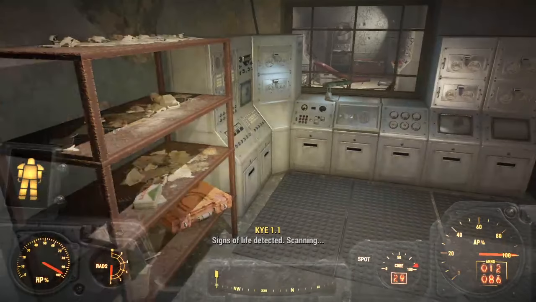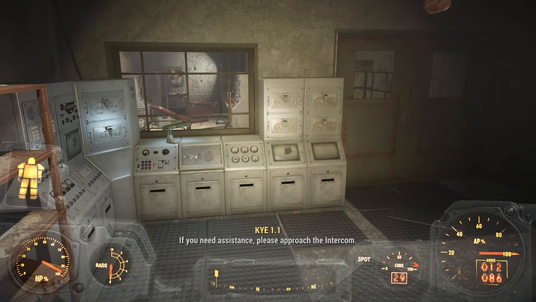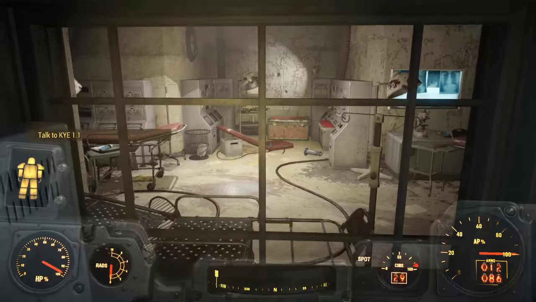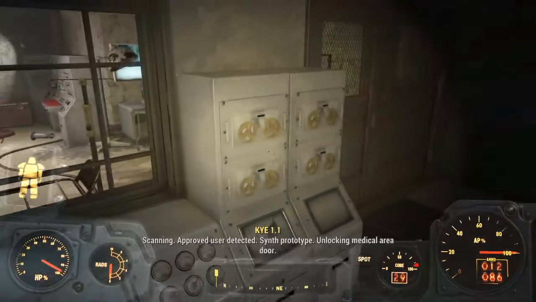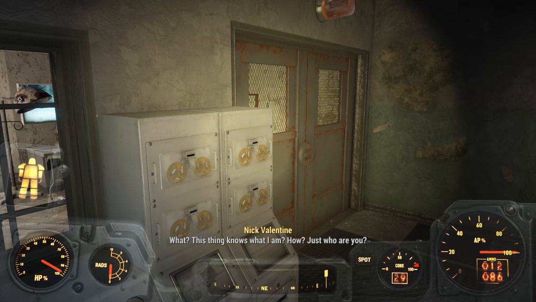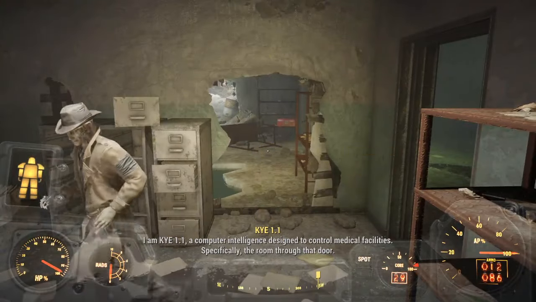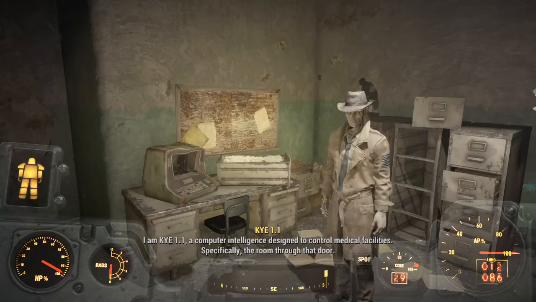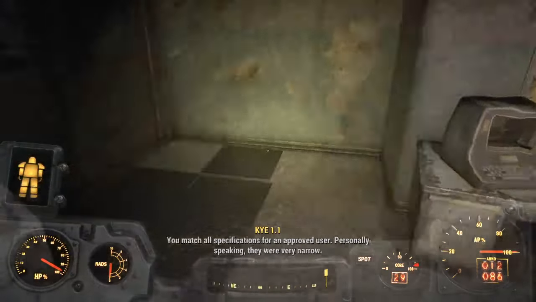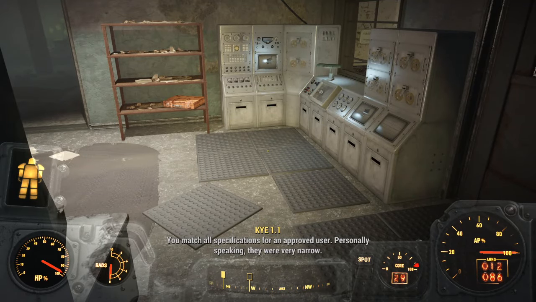Signs of life detected. Scanning. If you need assistance, please approach the intercom. What? Scanning. Approved user detected. Synth prototype. Unlocking medical area door. What am I? How? Just who are you? I am Kai 1.1, a computer intelligence designed to control medical facilities, specifically the room through that door. You match all specifications for an approved user. Personally speaking, they were very narrow.